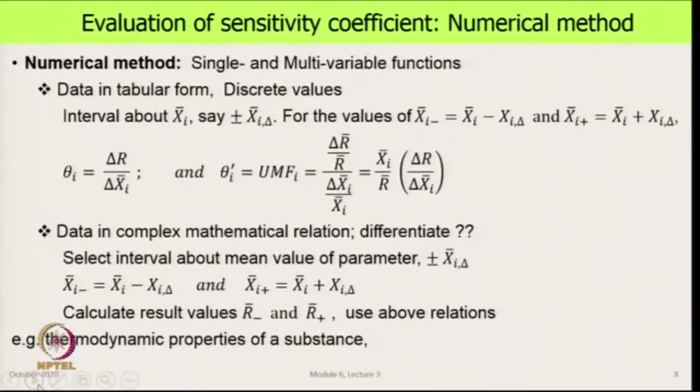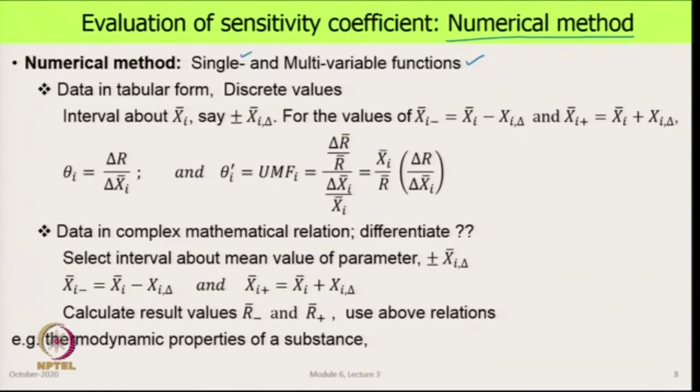Now, we go to the other technique where we do not have a continuous function, or we have a continuous function which is very complicated, say 60-70 constants in it. And now we resort to a numerical method for estimating the value of the sensitivity coefficient. So, this is okay for single or multivariable functions. In the first case, we are only looking at the derivative with respect to one function. In the second case, when we are looking at the derivative with respect to one function, the value of all the other functions has to be kept the same. We have two possibilities in this case.